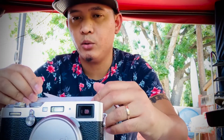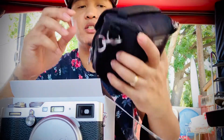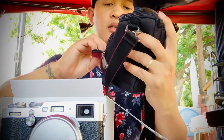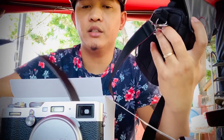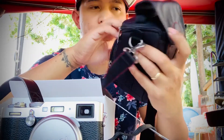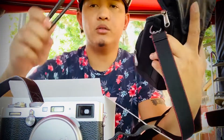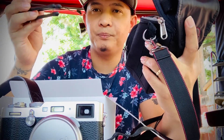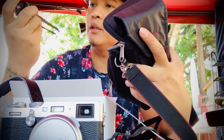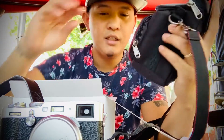The battery lasts a while, but if you're traveling sometimes you don't have time to charge, so I always bring extra batteries — usually three total. I also bought a bag from Amazon, which is pretty handy, so I took the strap off since I could just put the camera back in the bag. I also bought a mini tripod just for when I make videos — it's a really good one, but it works only sometimes.